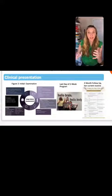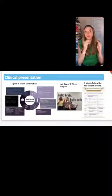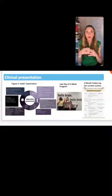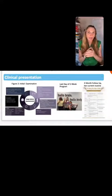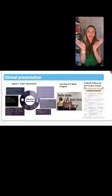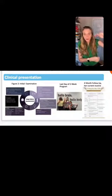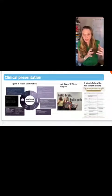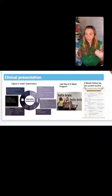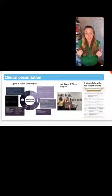And a really big part of a whole person approach to a program is assessing this at multiple levels: PT, OT, yoga, psychology, all really helping understand that person holistically and really honing in, as Bella says, yes, on what is that biggest piece of the pie, right? And so what we found here in this particular case, there were sensory pieces, there were motor control pieces, cognitive, lifestyle pieces, huge autonomic pieces as well as cervical and other physical impairments that needed to be addressed.